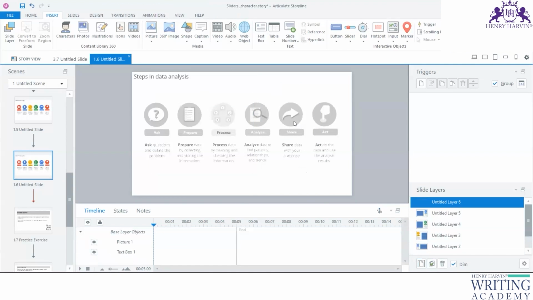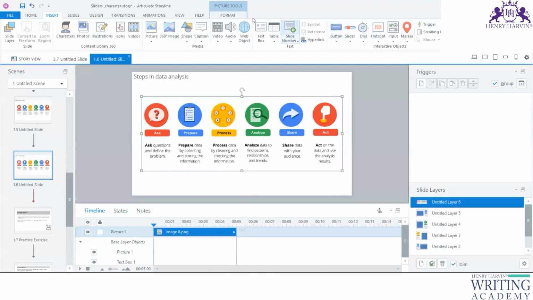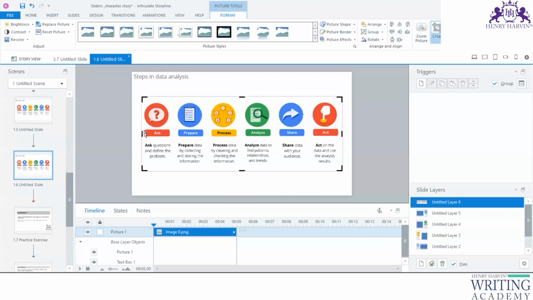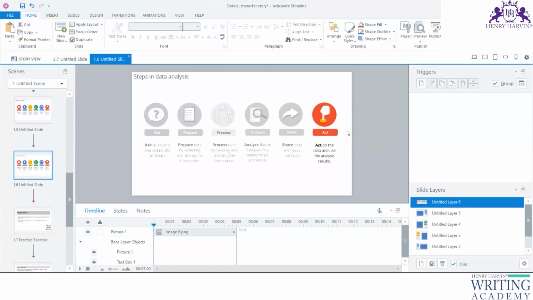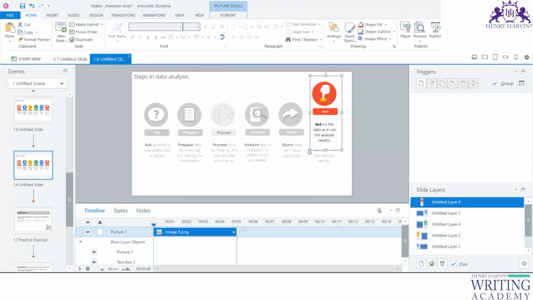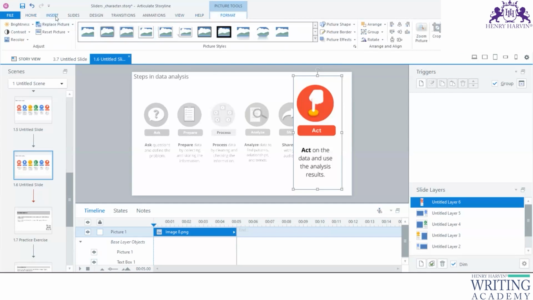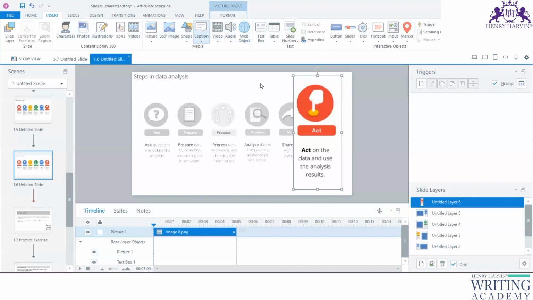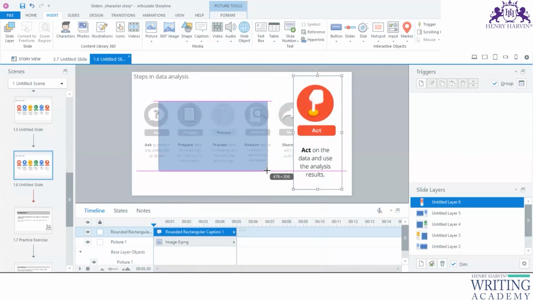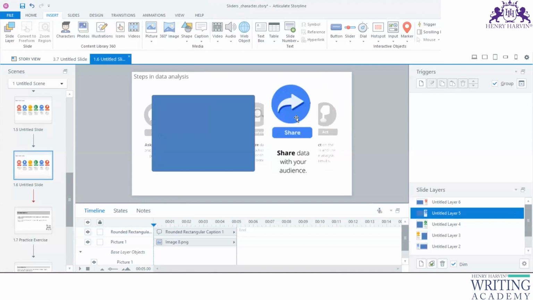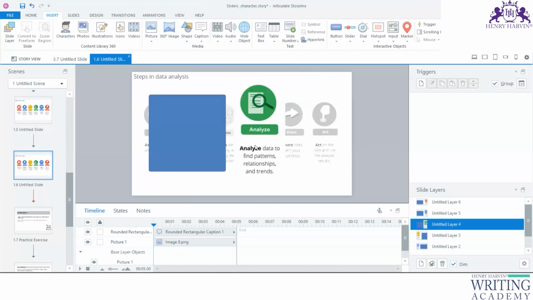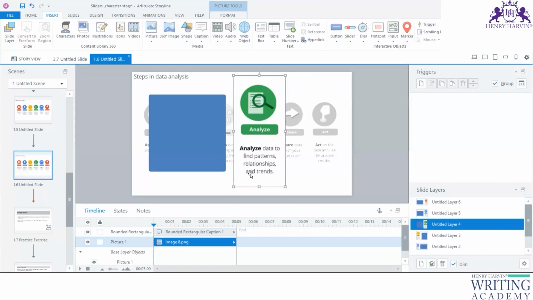The last layer. Description. Yeah, this needs to be full size. I haven't cropped it so much.